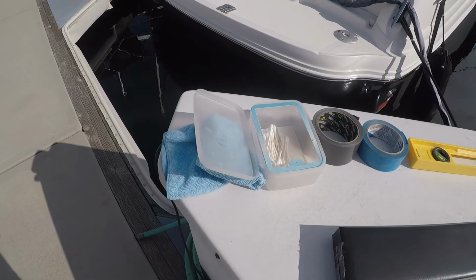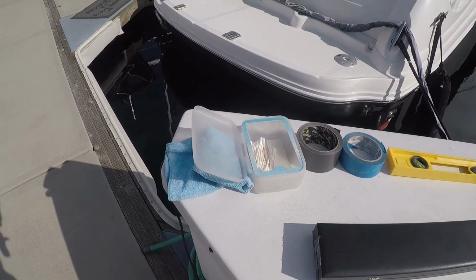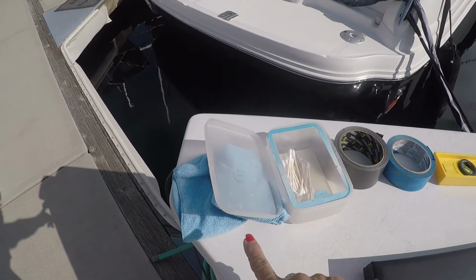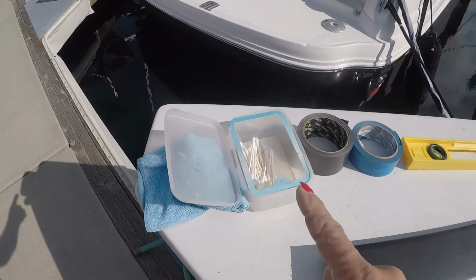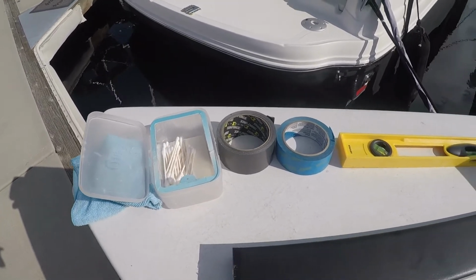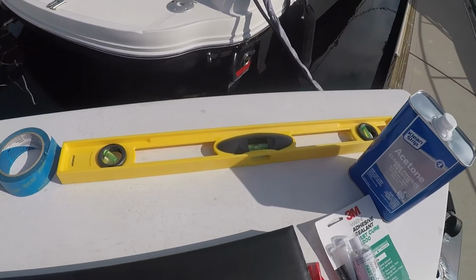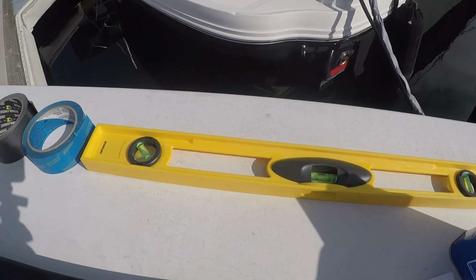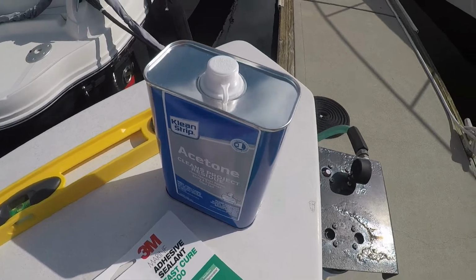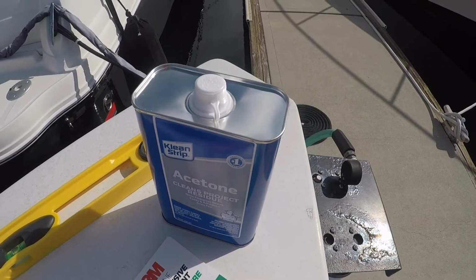In order to successfully do this project, we wanted to make sure that we had all of the tools out ahead of time that we were going to need. So we've got a microfiber cloth to wipe up any excess adhesive. We've got Q-tips. We've got two kinds of tape to hold both the lettering and the level in place. We have a level to make sure that our logo goes on evenly. We have acetone, which you use both for the preparation of the site and for cleanup afterwards.